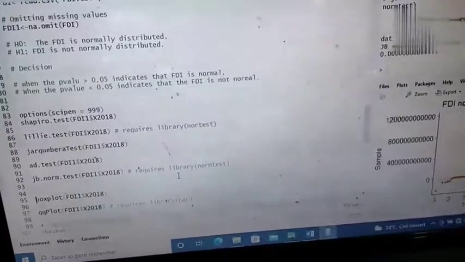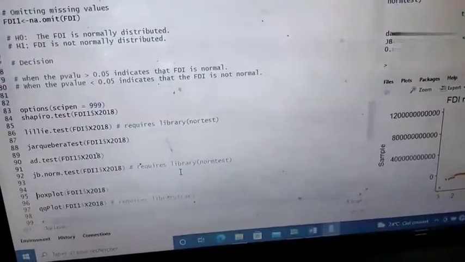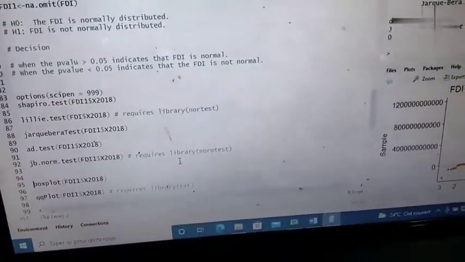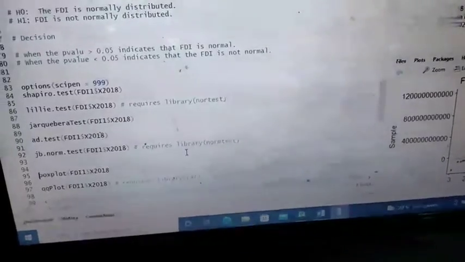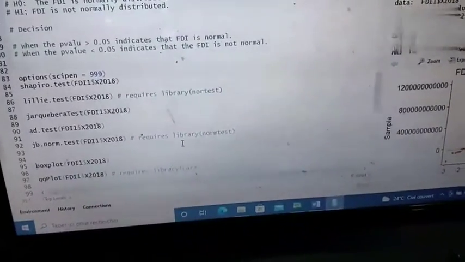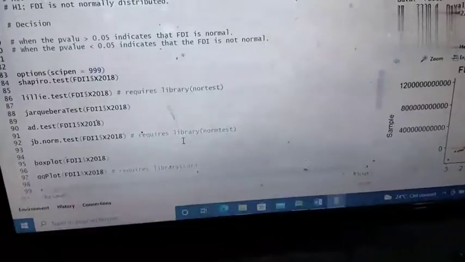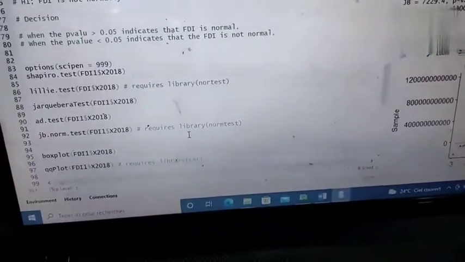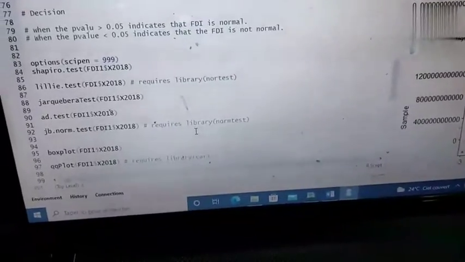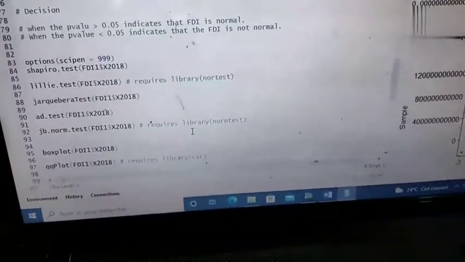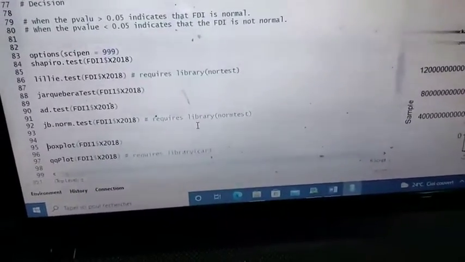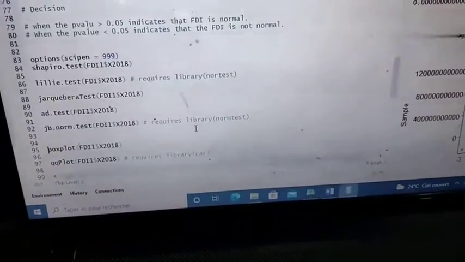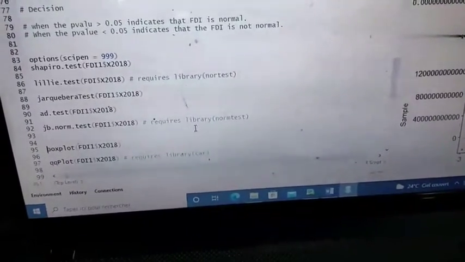It is important to perform this test because, as I told you in this video, the choice of parametric and non-parametric tests depends on the result of this test. If normality is not respected, the assumption is violated, and you must apply a non-parametric test. If it is met, you use a parametric test directly.